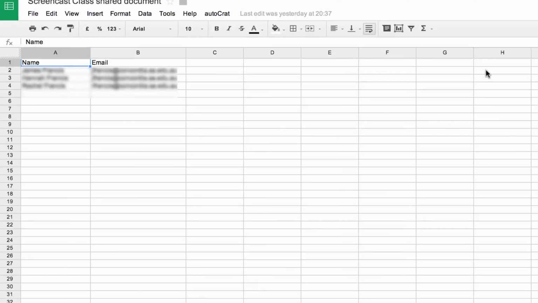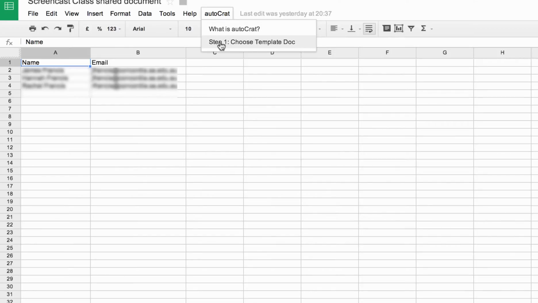So basically it's just saying I want you to be able to do this for me, and it works very nicely. So once you've said OK to that, you'll come up here and you'll see on your top menu bar you now have another one on the end of it called AutoCrat. So it's actually installed the script to sit inside this document, and it only works in this document. You have to install it every time if you want to do this repeatedly.